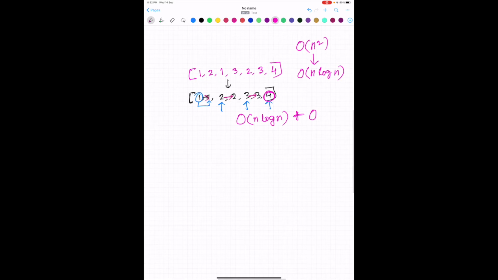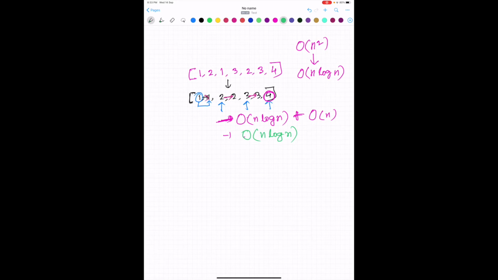So this is also linear, right? We have to go through the whole array. So this is our time complexity, but in big O the actual time complexity is big O of n log n, right? This is our upper bound, right?